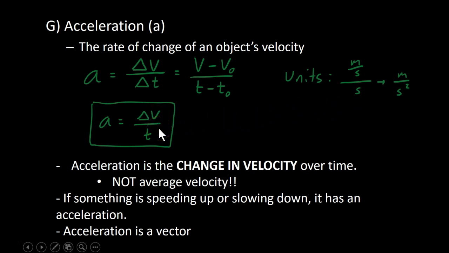Now, something I want to point out, because this is often a point of confusion, acceleration is the change in velocity. You are comparing two velocities, the speed or the velocity of something in the beginning, the velocity of something later on. It is not the average velocity. You are always comparing two velocities. You're not calculating the average and then dividing that by time. That is not the definition of acceleration. And like I said before, you know something is accelerating if it's speeding up or slowing down. Acceleration is a vector. Again, we'll talk about vectors a little more later.